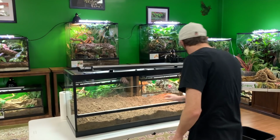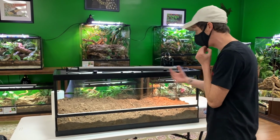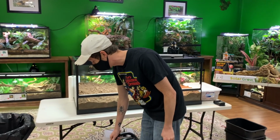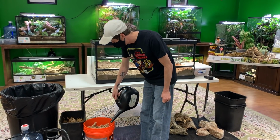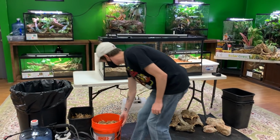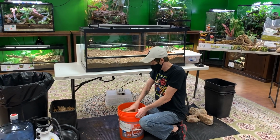Okay, so I dig it. Pretty good. So we got the BioShot mixed in there. Now I'm going to take some spag moss and mix in some spag. I'm going to be concentrating my spag on one side a little bit heavier, the hot side. And that's because, like I mentioned earlier, the hot side, while it might dry out a little bit more, is going to be more of an extreme humidity because it's going to be like a little sauna.